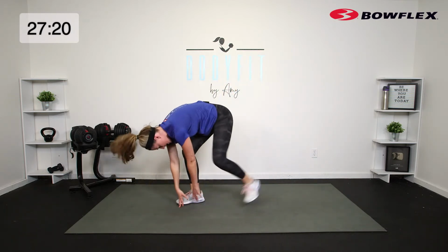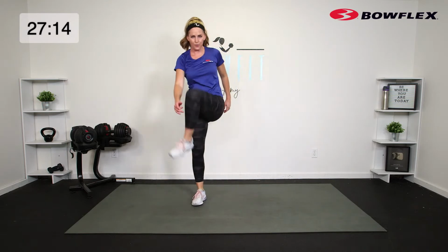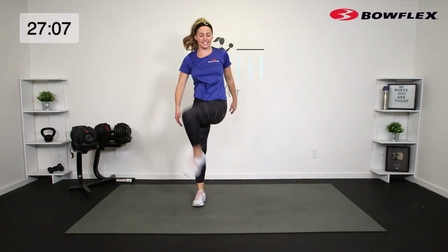And then step that foot in. Round it up right through here. Let's get some rolls through the hips into a little side lunge. Roll through right through here. All right, so high intensity resistance training, right? Let's go up and down.